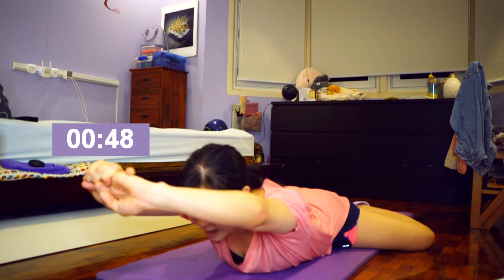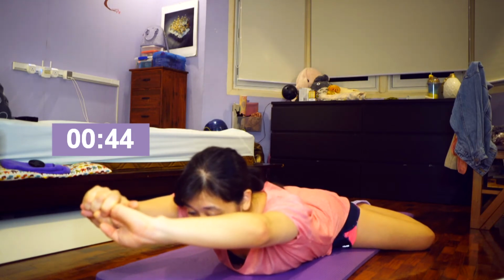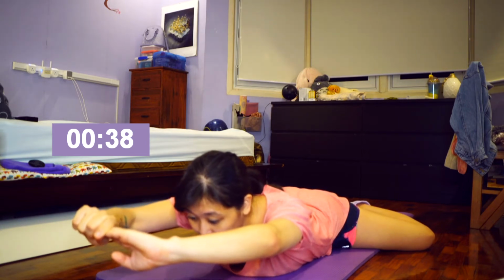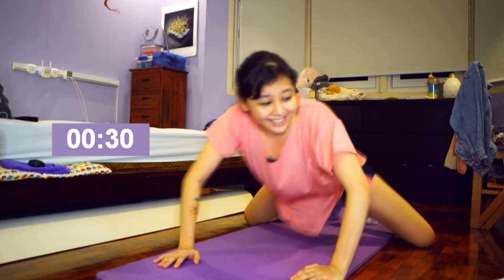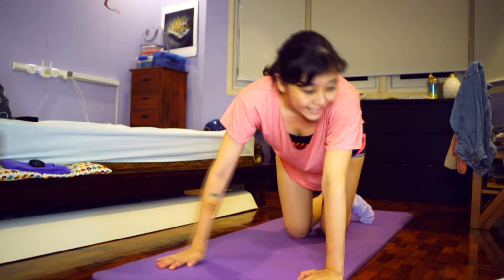This is a really hard one. For this one, either you can put your arms here or lift your arms, but it's better with your arms up. Alright, 30 seconds. Whew. And then we're going to end with a plank.